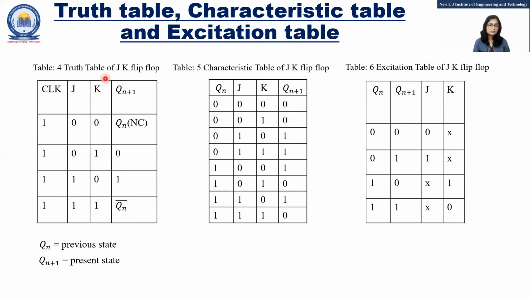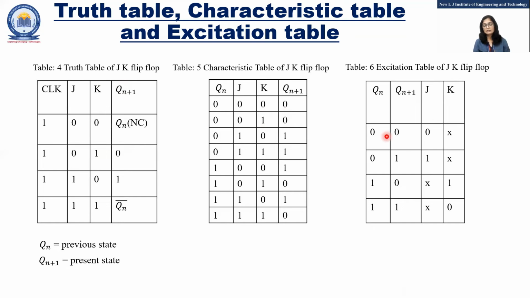Now the characteristic table. From this, we have to define the characteristic table. As I told you, we will use here these three as the inputs: previous state, J and K. And Qn plus 1 is the present state. So these are the three inputs, so possible combinations will be 8. Now to write this table, we will refer to this truth table. Suppose J and K both are 0. Then there is no change in the present state. So Qn, this is what previous state, we are getting 0 as it is in the present state. Whenever J is 0, K is 1, Qn plus 1 is 0. Like this way, you can complete the table by using this truth table.